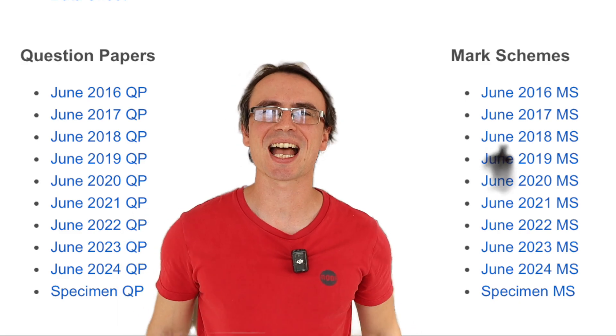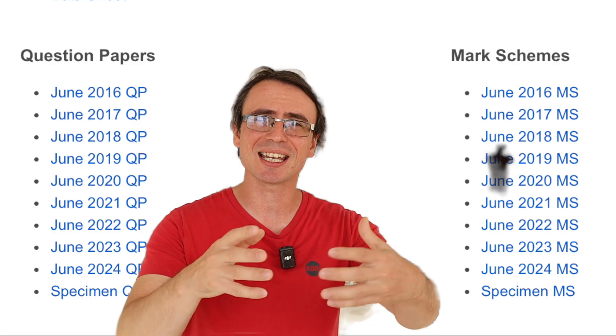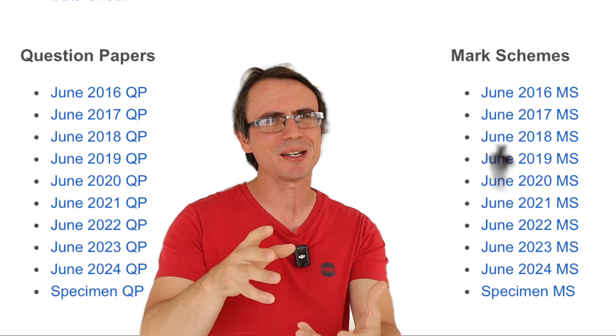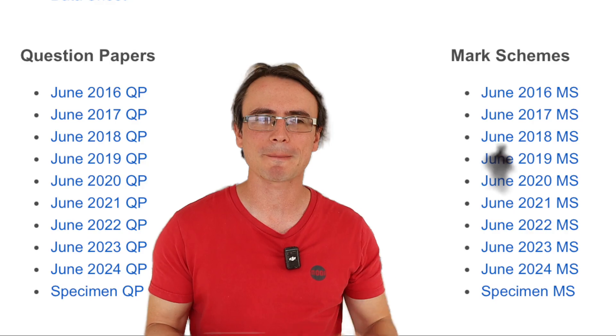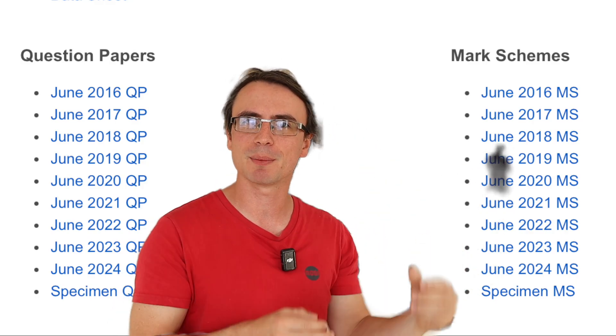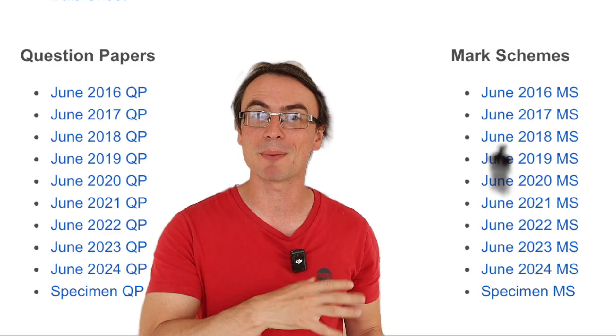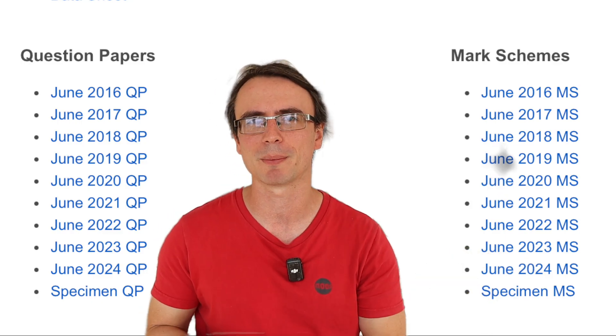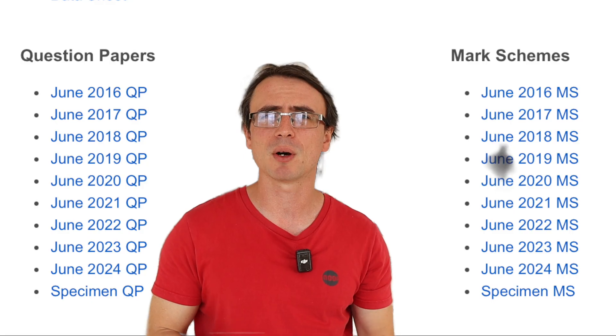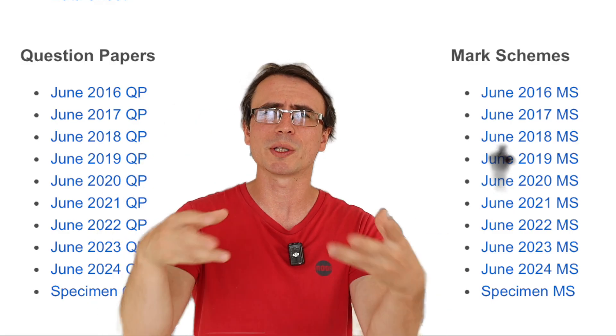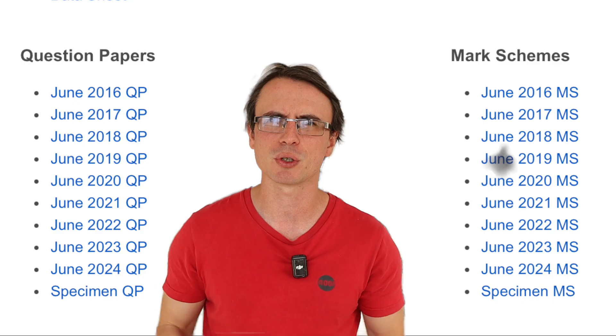From April until the end of exams this is the time to lock in and solve every single past paper question available. One of the most common mistakes that I see is students ignoring paper three until it's time to take paper three. In other words you're between paper two and paper three. Don't do that. One way of potentially doing that might be to solve all of the paper three questions available first. They're often on a wide range of topics so by doing that you will be revising a lot of the paper one and paper two material even if it's within experiments. Then you can move on to paper two let's say at some point in sort of mid-April solve all of them available and then move on to paper one with your paper one final revision finishing maybe a week or two right before the real paper one so your knowledge is really really up to date.